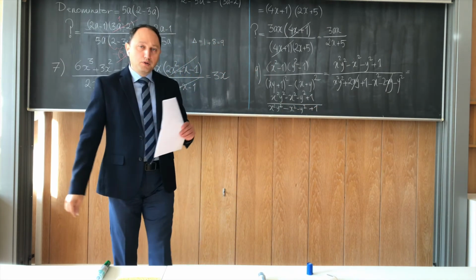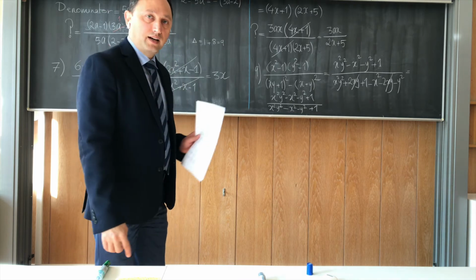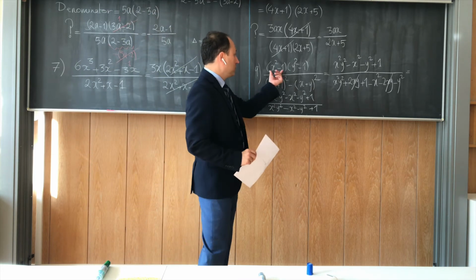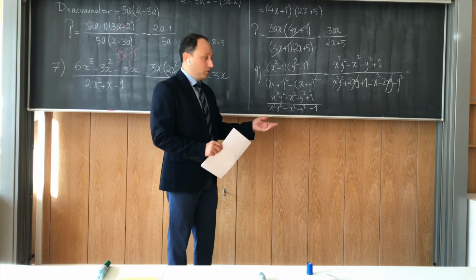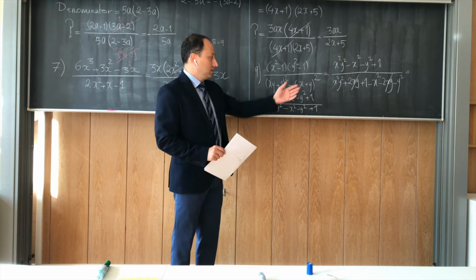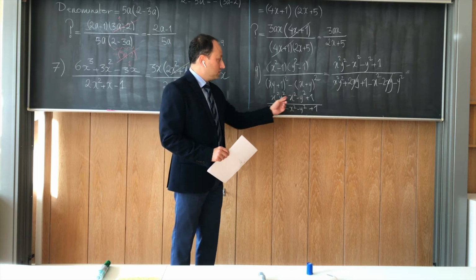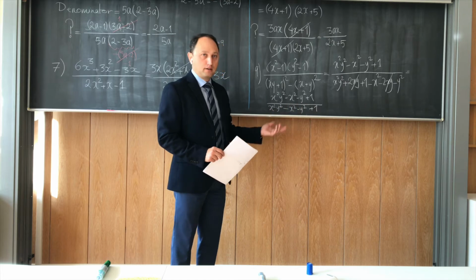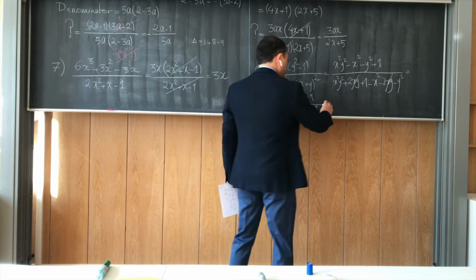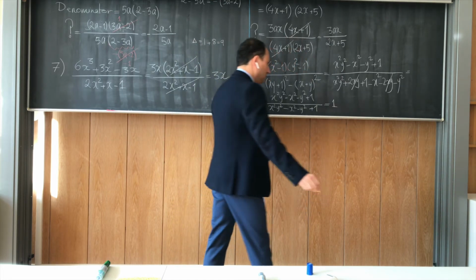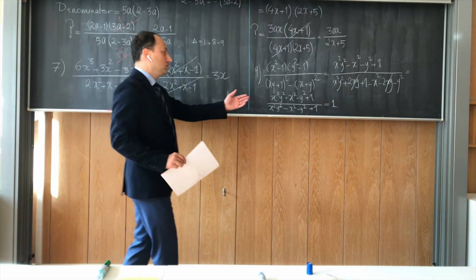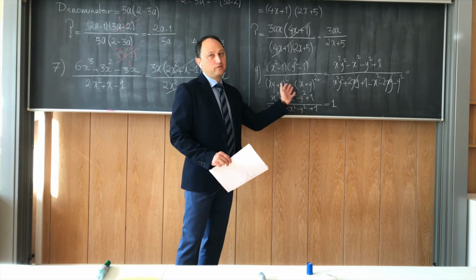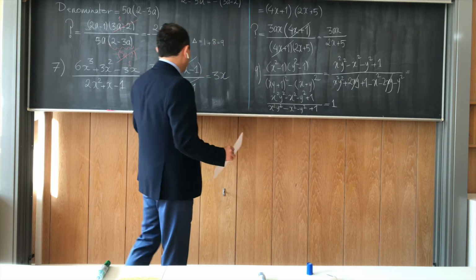You see, I am not following the common strategy of factorizing, because if I wanted to follow, I need to factorize these even more, okay? But the point is that sometimes it is possible to have this kind of calculations, and you see that this numerator turns out to be exactly the denominator. So it means that this fraction is actually indeed equal to 1. So that is also one way to do that. But I recommend you to solve the same problem using factorization. Yes, that is also possible.